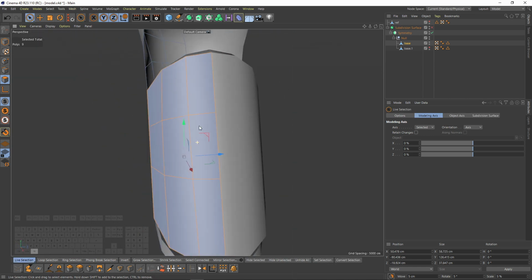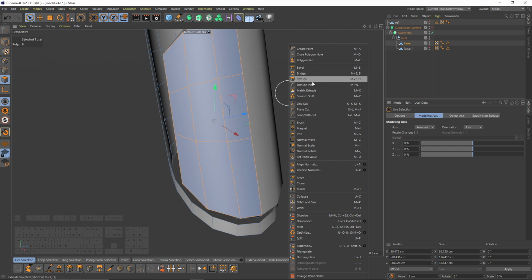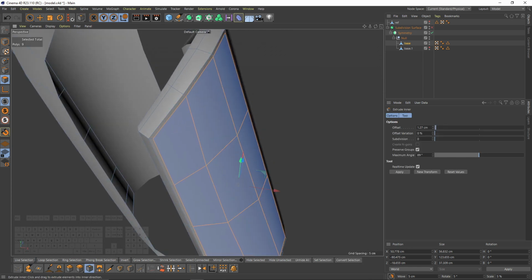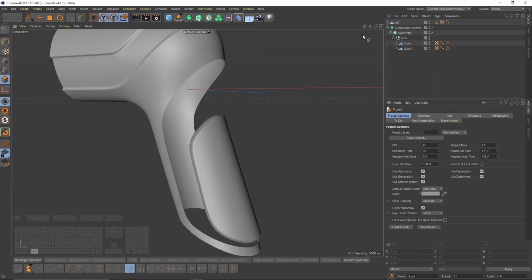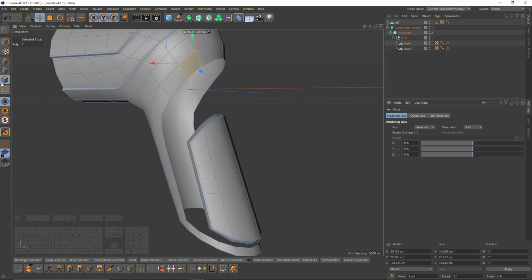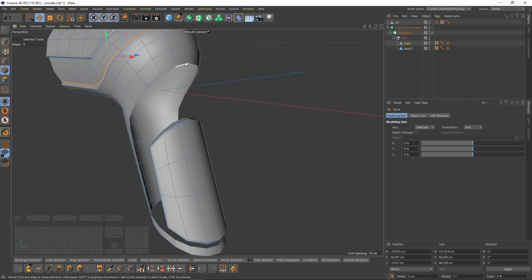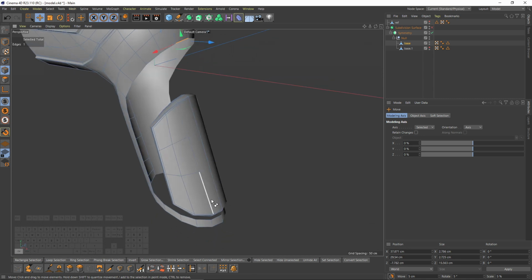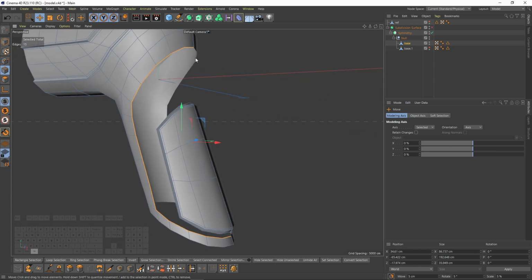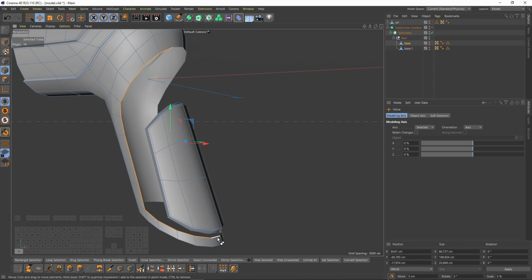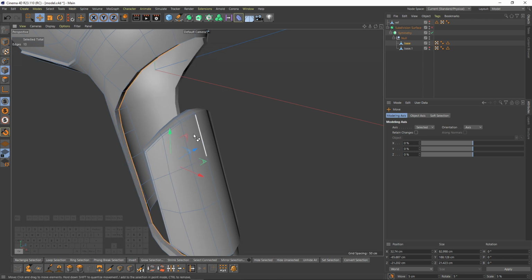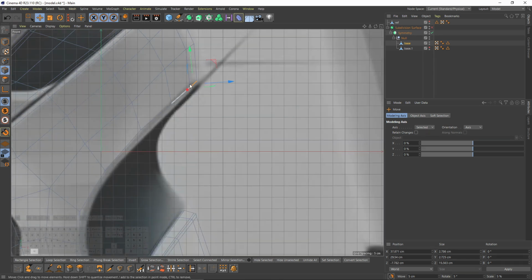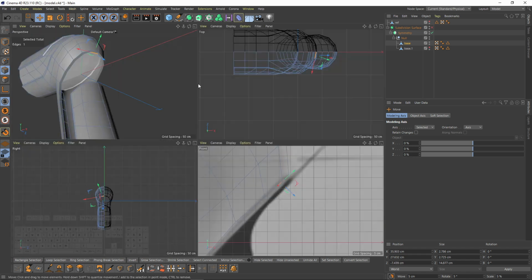So for the supporting edges, I will select these polygons, select extrude inner, then loop cut. Now let's try to extrude that part. So I will select the first edge, then I will press Ctrl Shift, then select the last edge that I want to select. It's gonna make a loop selection, but I will deselect the last and the first edge, then press Ctrl and move on the z-axis. Then I will select that edge, press Ctrl and move.